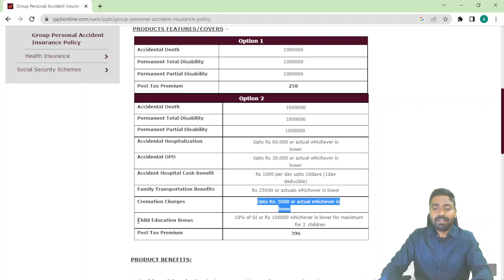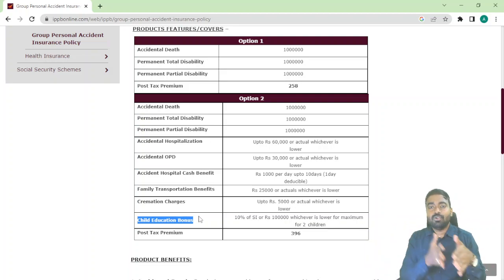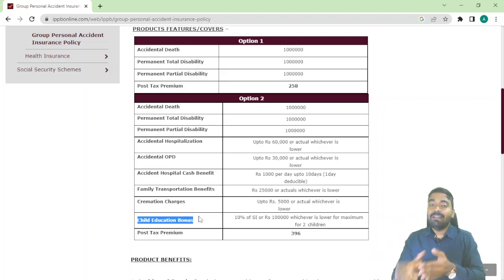Next benefit, what is happening, take the example, the person who is dying, he has a child, like he has 2 children who are basically dependent, का ये मतलब है वो 19 साल से छोटे हैं. Okay, that's the first thing. अगर वो 19 साल से छोटे हैं, in such a case also what is happening, 10% of the sum insured, so or you can say 10 lakhs का जो 10% होता है 1 lakh rupees. Each like children will get 1 lakh rupees. That means 2 lakh rupees if they have what I can say dependent children whose age is basically below 19 years. That benefit also you are getting.